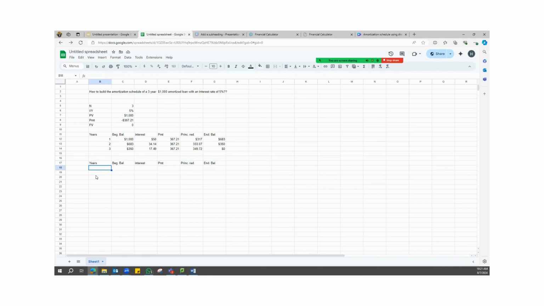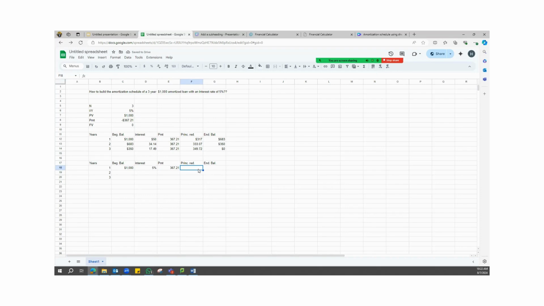Years we said 1, 2, 3. Beginning balance is right here. Tab. The interest equals this cell, and we want to freeze it. Payment again, we can either reference this cell, but we will have to put a negative sign in front of that to invert it, or we can put it in manually at 367.1.